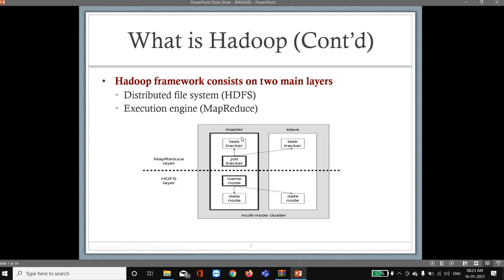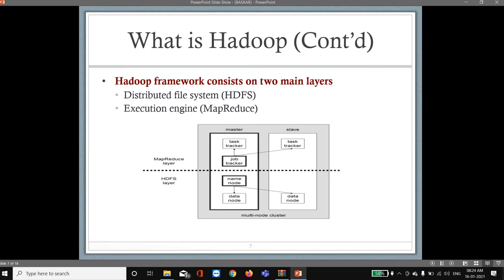So the job is submitted to the job tracker, and after the completion of the job, it will automatically be sent to the slave node's task tracker. And then in the HDFS layer, automatically name node and data node are there. Name node will have some specific orchestrate method. Orchestrate means a group of work which enables it to complete without any failure, because in group work, all those people want to complete their work in a specified time. That is throughput, the amount of work completed in a given amount of time.